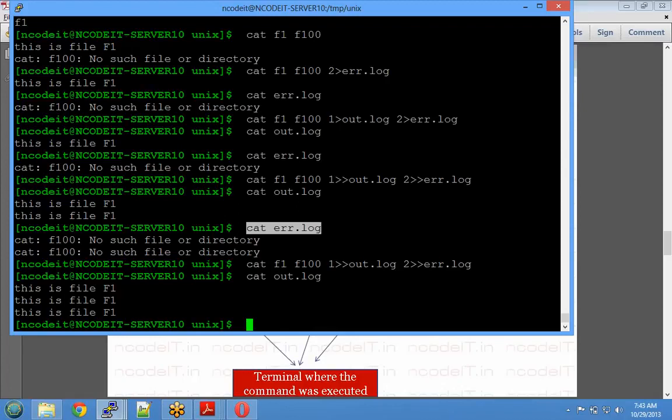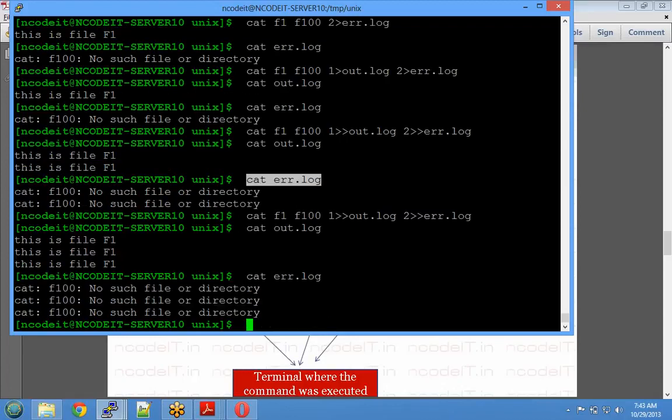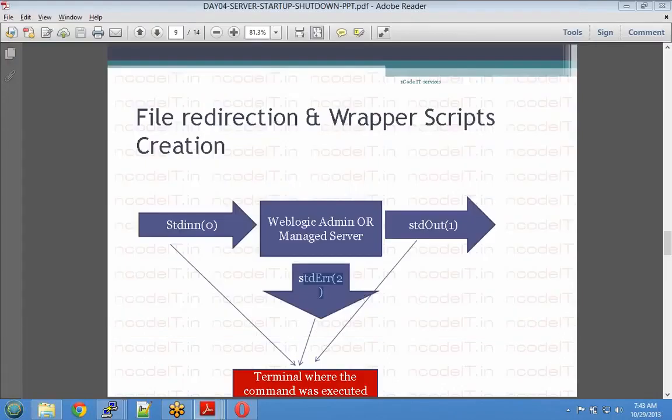So the point here is, your output and error can be redirected anywhere you want. Now why we want to redirect is, we are trying to put our WebLogic server in the background. When you put it in the background, the process does not have any terminal where it can put the log.